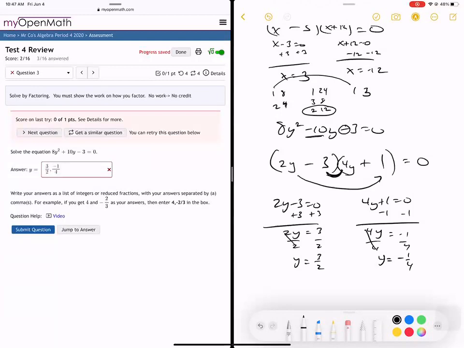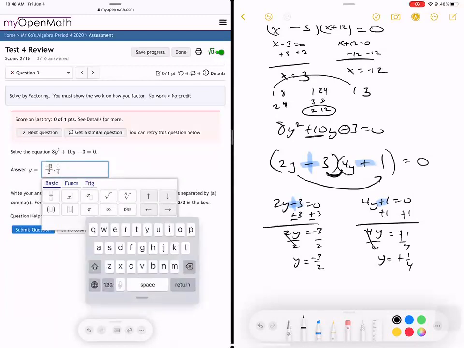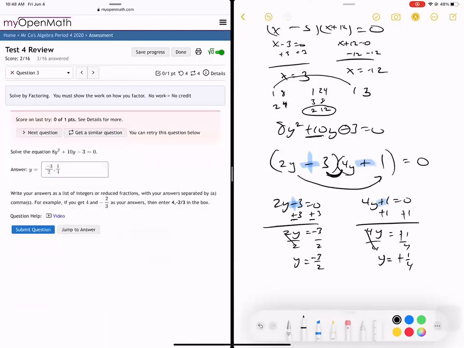Oh my goodness, I miscopied the problem. See how it's a positive 10? That's a positive 10. So that means I need to switch my signs. That's a positive and this is a negative. Switching the signs, so that becomes a negative, and it's going to be a positive. Isn't it nice that if you make a mistake, you can always change it here? All right, now we got it.